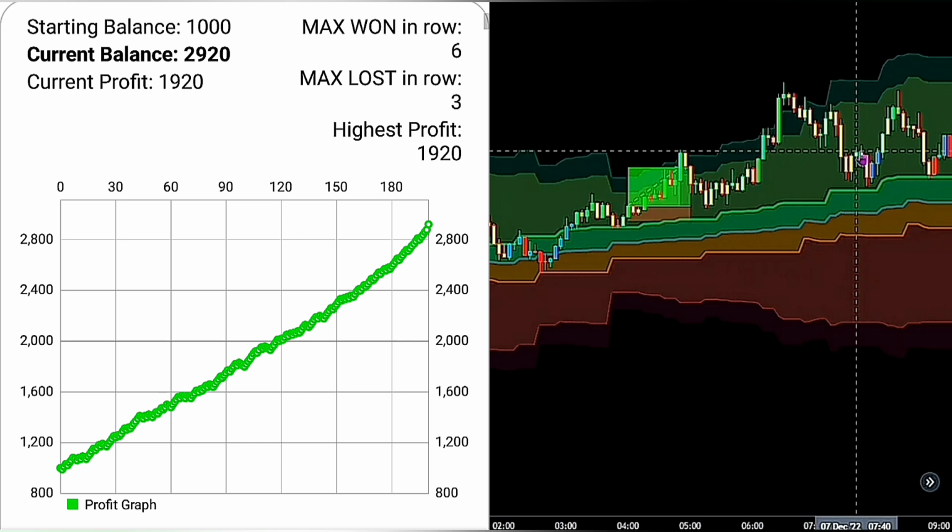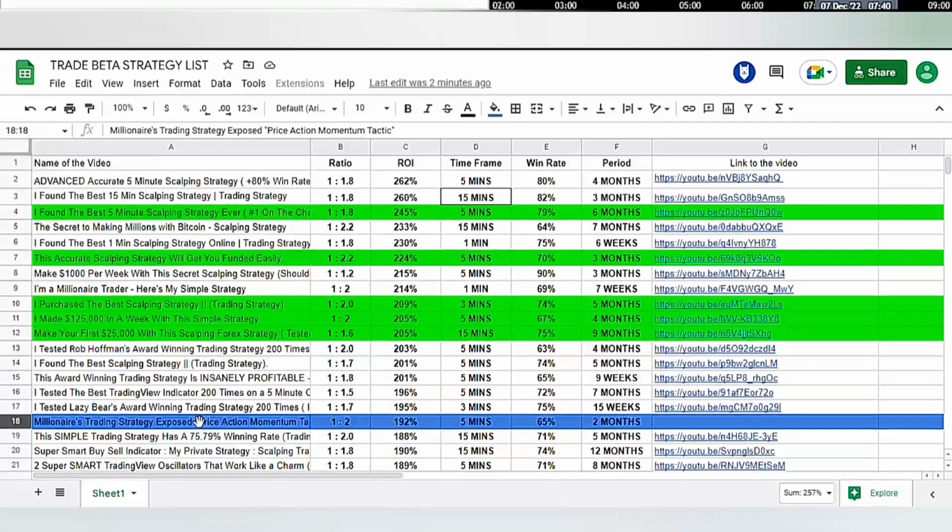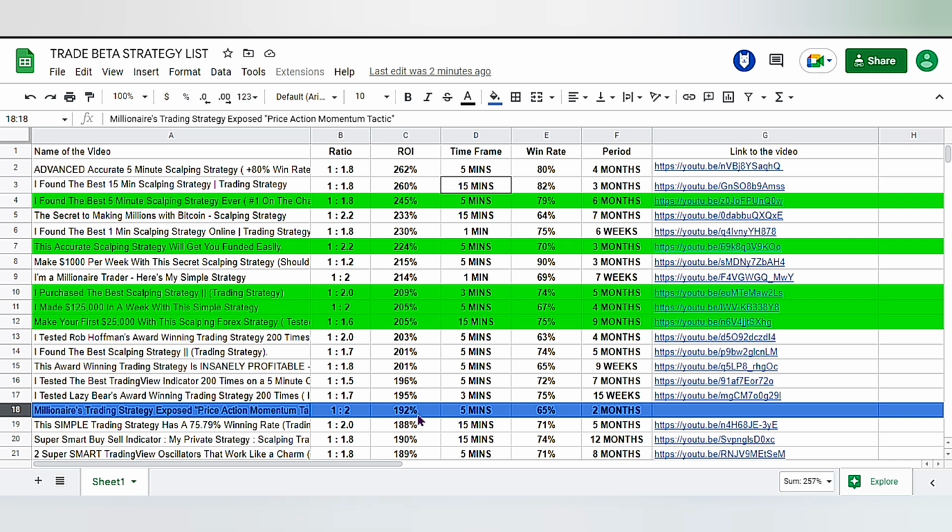Any newbie can start applying this strategy immediately to have the shortcut to a better scalping experience. So overall, I'm definitely happy with the result. Okay traders, let's now compare the strategy to some other strategies backtested on this channel. In terms of return on investment, this strategy is really good, although not the most profitable on the channel, as it made incredible return no one ever imagined. 192% return on investment is super amazing for a short-term trade on a 5-minute time frame.